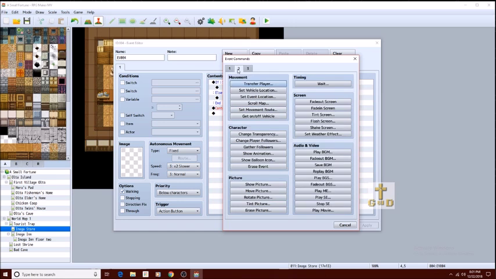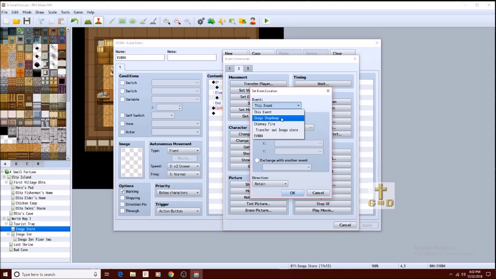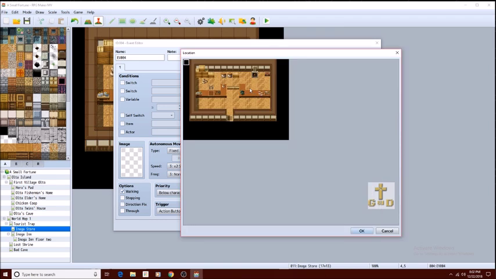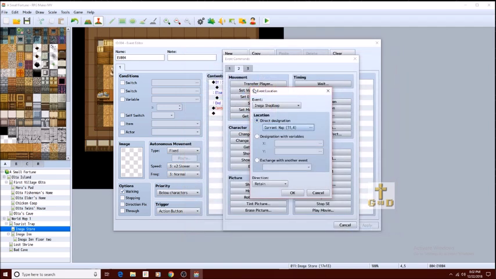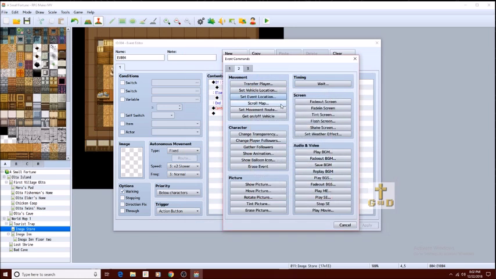Where is the movement? Set event location. Change the current location of the specified event. That'll work. All right. Set event location of the specified event. So the event is going to be Enoga shopkeeper, direct designation. I want her to be here. Oh, but is she going to teleport or walk? Maybe not. If she teleports and doesn't walk over there, that's not going to help me any.